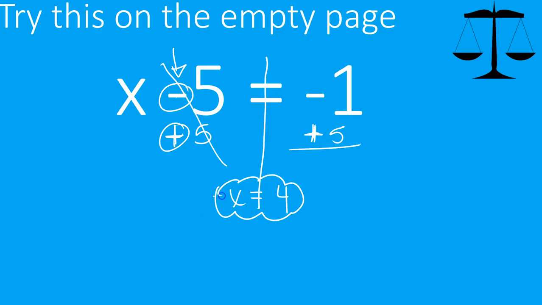Well, now let's check that. I'm going to put parentheses, minus 5. Does that equal negative 1? So I'm going to replace x with 4, replace it with my answer. I have 4 minus 5. I can't subtract 5 if I only have 4, so I have to do ATO here. And 4 plus a negative 5, different signs, subtract. So if I subtract those, I get 1. And there were more negatives, so we get negative 1. So our answer is correct.